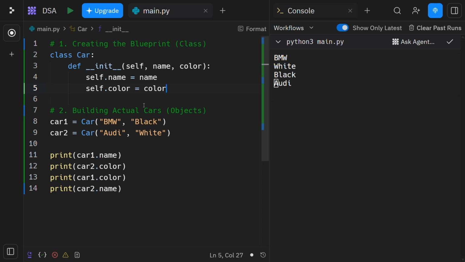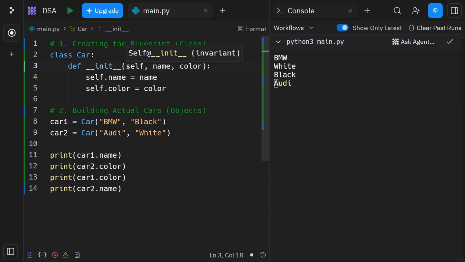As soon as you type car BMW and black, the init constructor triggers automatically. We will discuss this constructor in more detail in upcoming videos. For now, just keep in mind that it is our constructor in object-oriented programming.